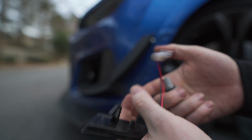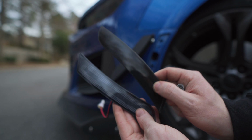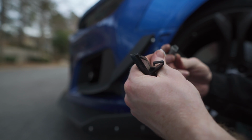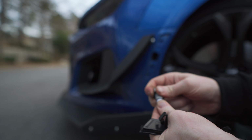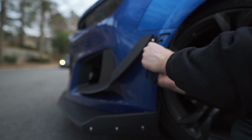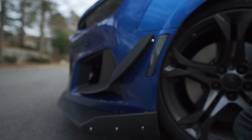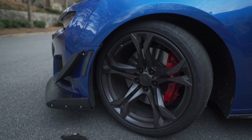You can tell on the Amazon part that it's definitely a little bit cheaper than Diode Dynamics. You can tell by the actual quality of the housing itself. But I think for 30 bucks, you're getting a pretty damn good deal here. Looks like it has a little positive negative terminal. We're just gonna slide that right into the housing, and hopefully when we turn on the car, this will actually work. So I think for $30, you're getting a pretty damn good deal, and you're definitely getting your money's worth when it comes to these LED side markers.